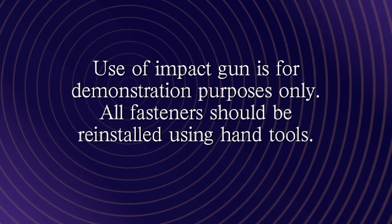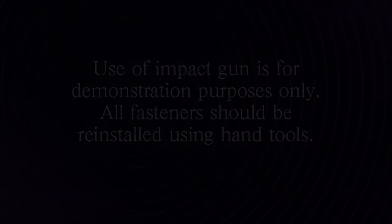Also, the use of an impact gun is for demonstration purposes only. All fasteners should be reinstalled using hand tools. Always follow proper torque procedures during assembly.